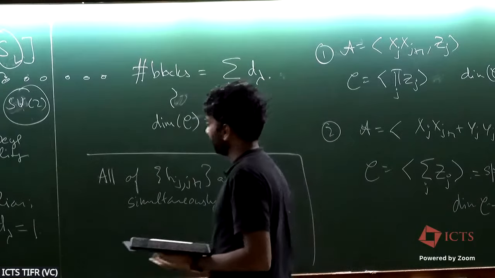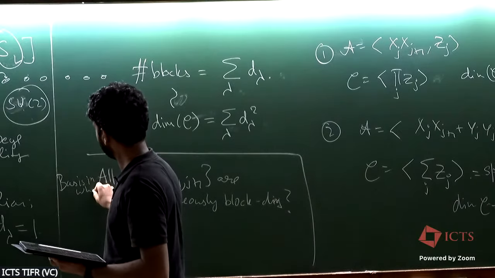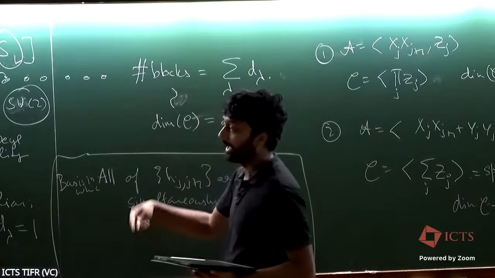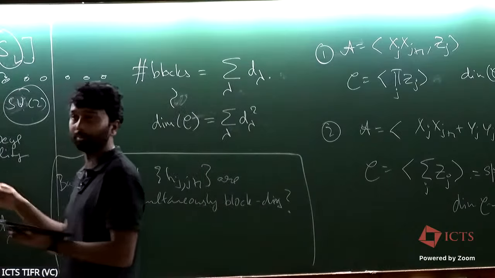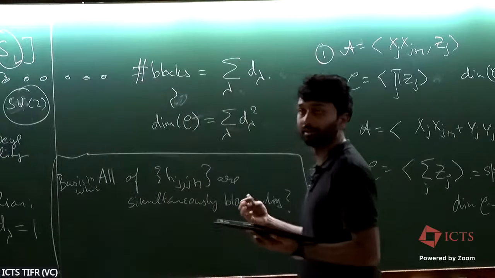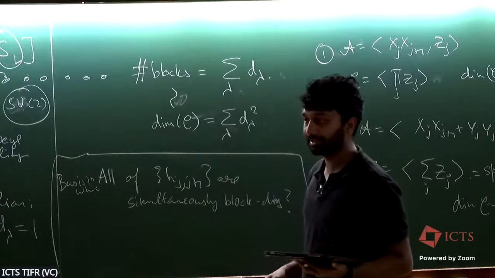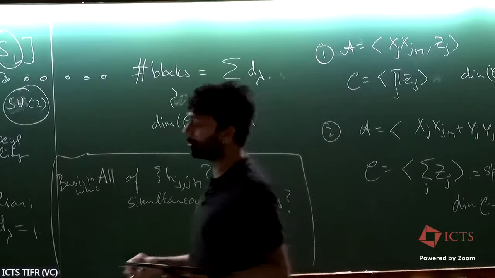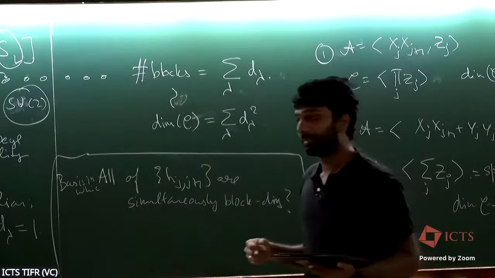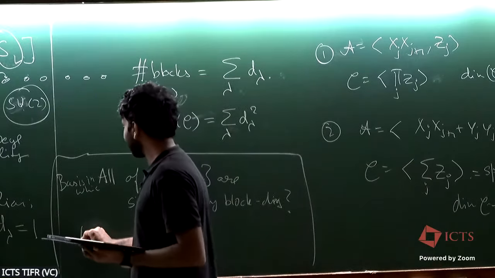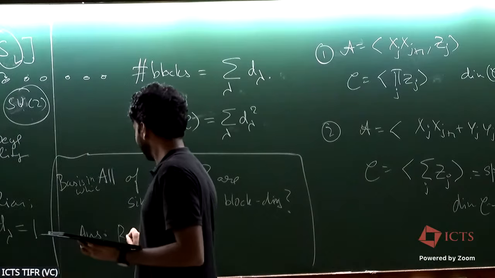So you ask, what is the basis? As you can see in all of these examples, the neighboring bond terms do not commute with each other, right? So you cannot diagonalize them simultaneously, but you can ask, is there a simultaneous block diagonal form I can bring them into? And it turns out that the answer to this is exactly this kind of representation theory.